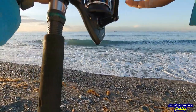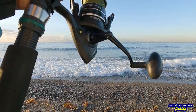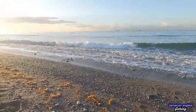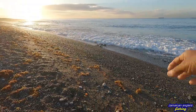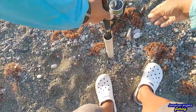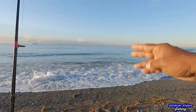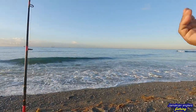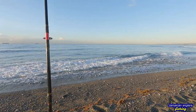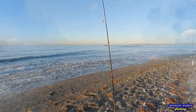Put out the first right now. Alright, so let's put it down like this. Check it. It's not too tight, but it's still alright like that. So we have one out already, right? So we're gonna set up the other one now and put it out. Sometimes we get a lot of hang up around this side, you know. Hopefully I don't get any hang up this morning.